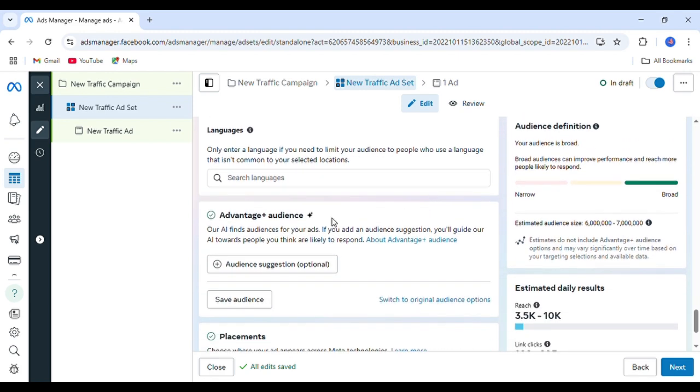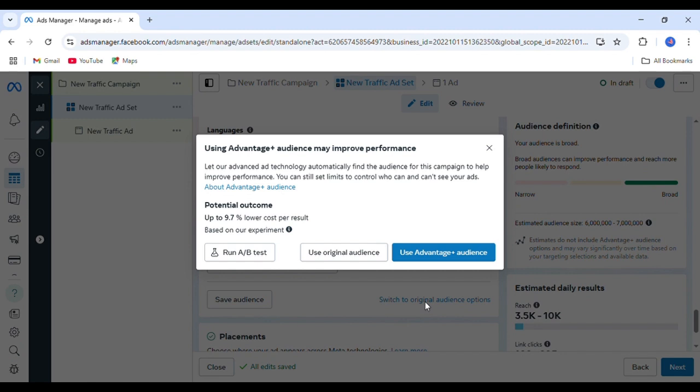And then it goes to Advantage audience, and it wants you to use AI. Using Advantage Plus audience may improve performance.